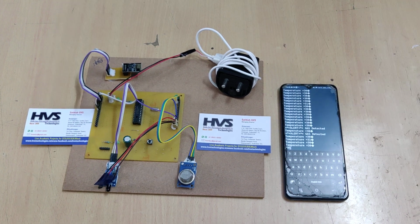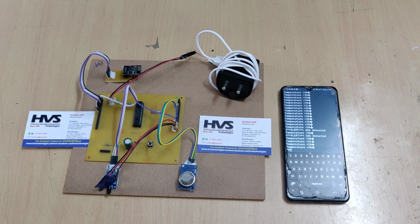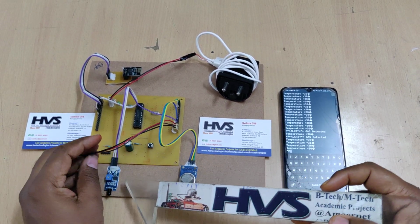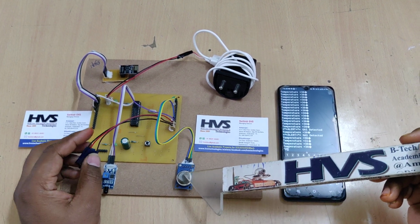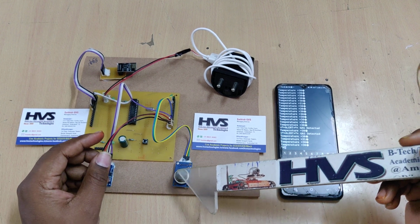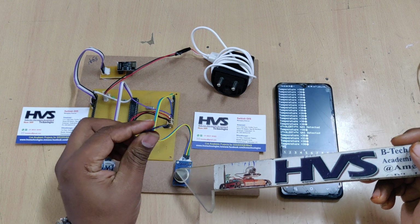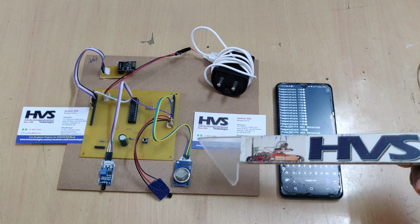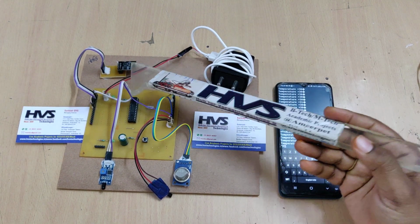Welcome to the project demonstration of wireless wildfire monitoring system using sensors. Here we are using sensors like the flame detection sensor, and next gas leakage. If any harmful gas leakage happens in a fire in the forest, it will be identified by this gas sensor, the MQ02, and live temperature monitoring with the help of the LM35. These three parameters continuously stream to our mobile phone through the ESP8266 Wi-Fi module.